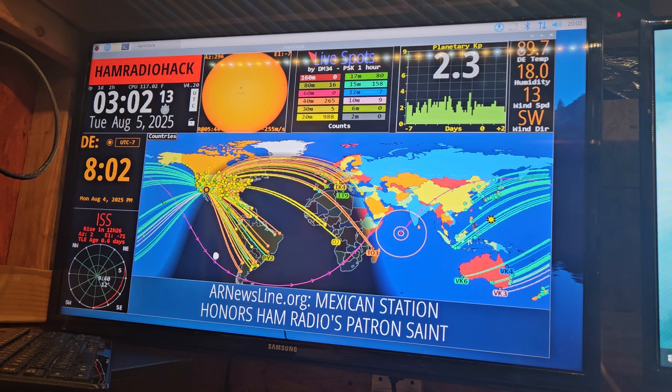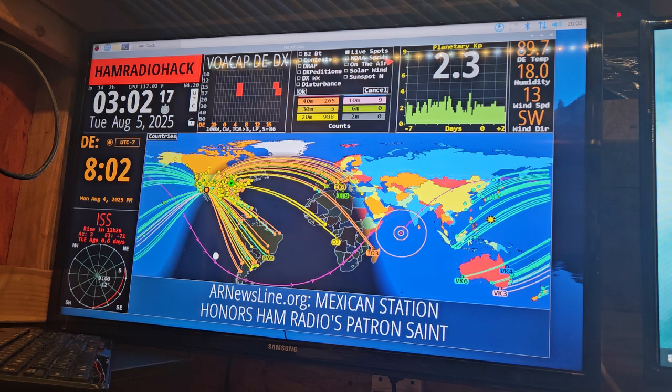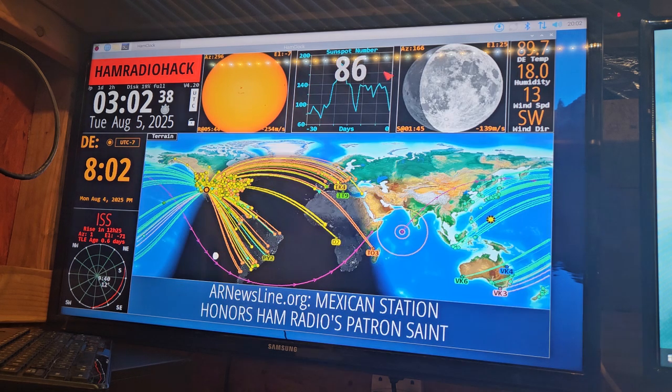If anything, if you're just curious, just always click in one of the corners. See how right here I've got live spots checked. You can do, let's see, I want solar wind, sunspot number. I can click that. It'll rotate. So you can get multiple things on here, so that you're getting all the information you could possibly get.